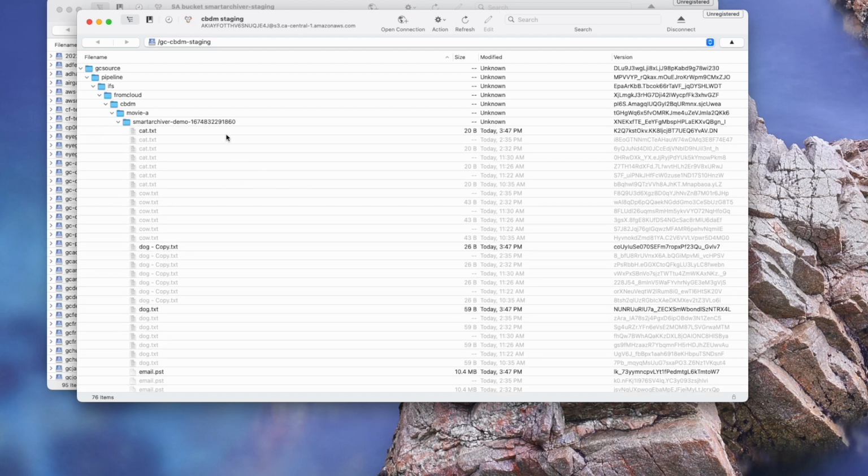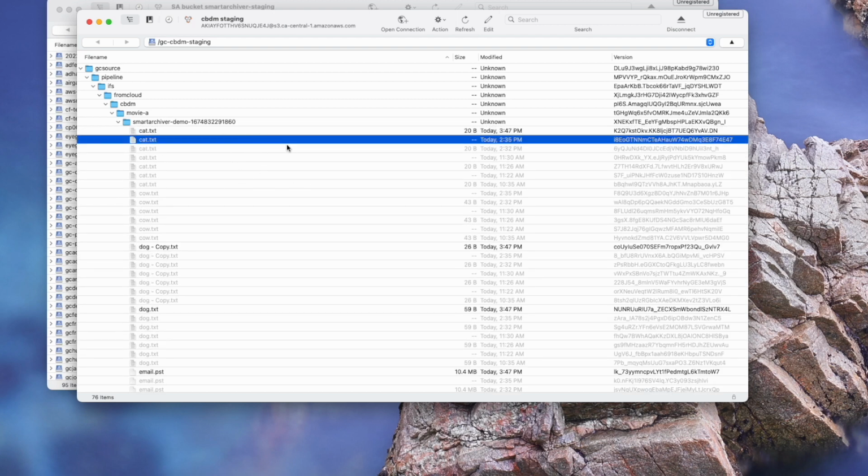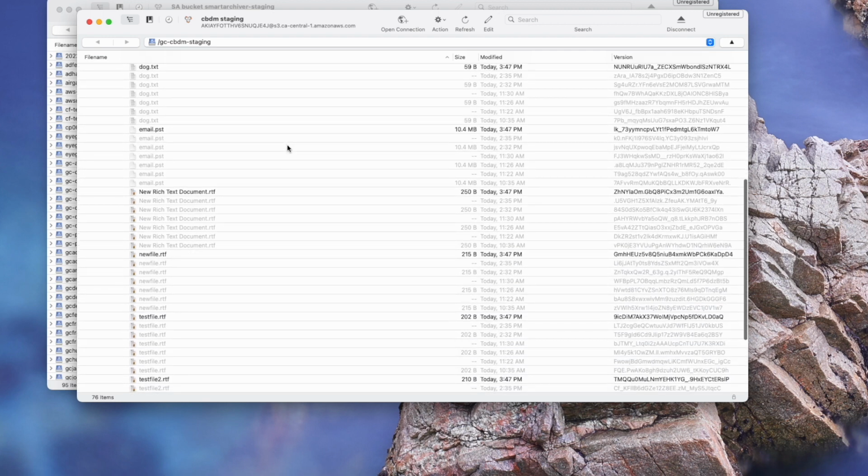So here we go. We've got files showing up. This data will sit here until the pipeline configuration, which is configured to move data from the cloud to on-prem. It runs every 5 minutes. So worst case, the customer or end user has to wait 5 minutes for this data to be found and picked up.